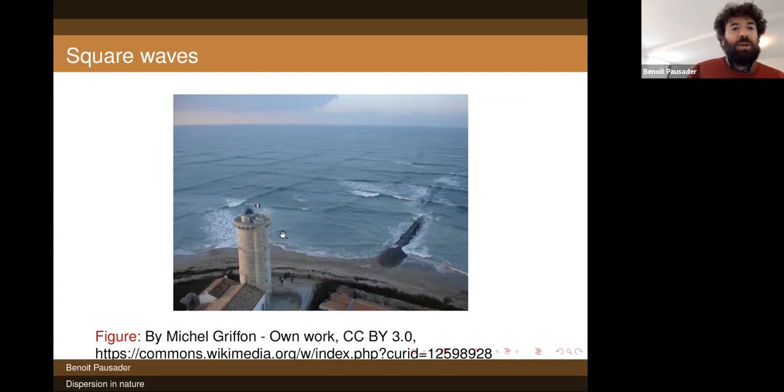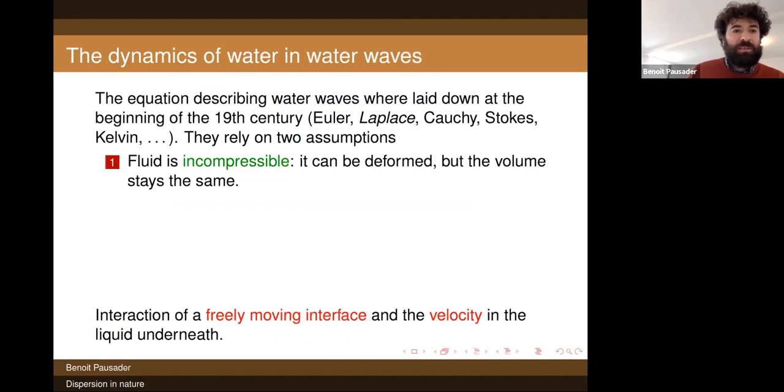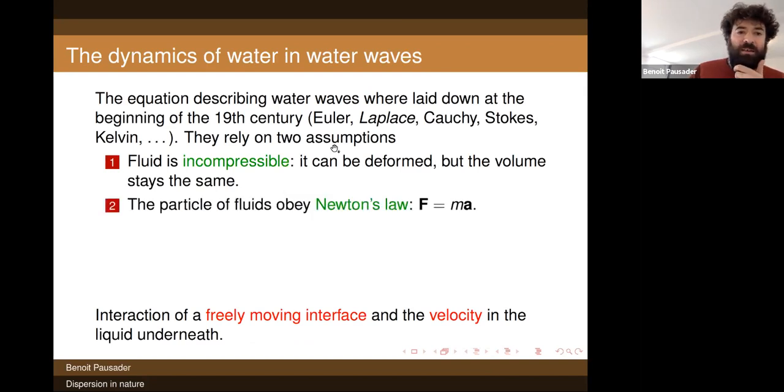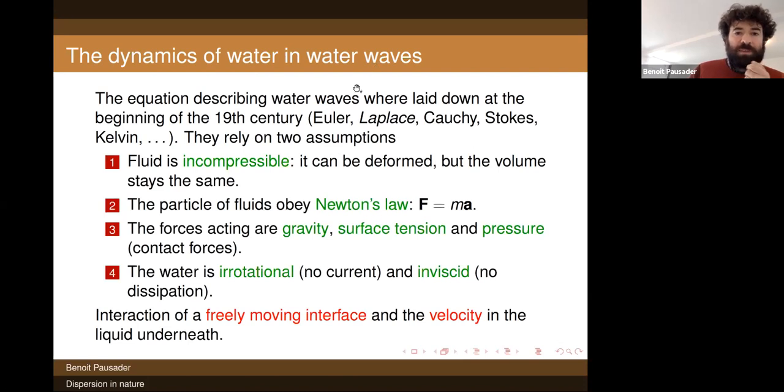So let's try to see, how can you start studying this? So what happens here in the water? Well, it turns out that the answer is not necessarily so complicated, at least to pose as a problem. And it's a set of equations, which are called the water waves equations. They are basically known since the 19th century. So the motion of water was to a large extent already presented by Euler as the first partial differential equation ever written, in the 18th century.